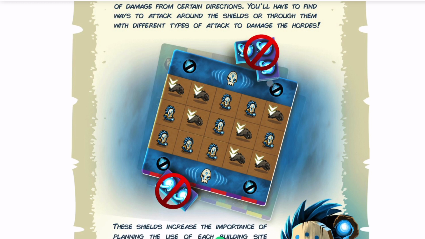Shields, we already talked about shields in the last video. So basically, this side of the board cannot have magic entering from this direction. So if you want to attack with magic, you need to be over here, or you need to be over here.